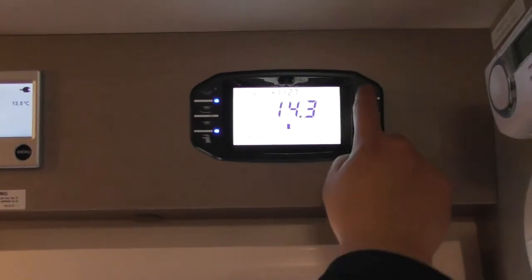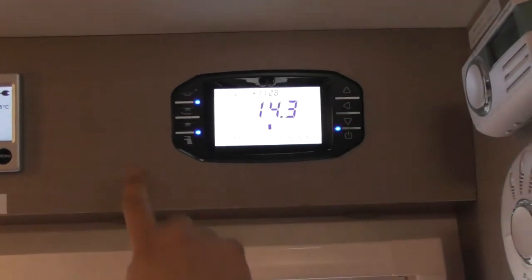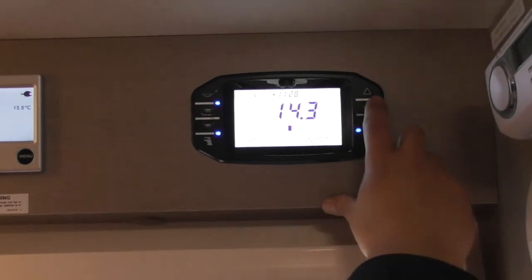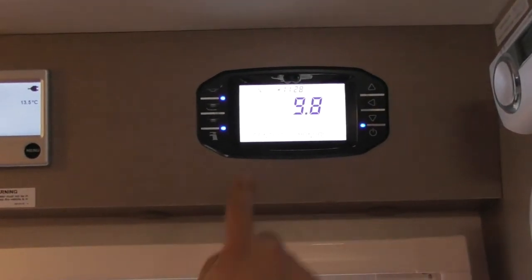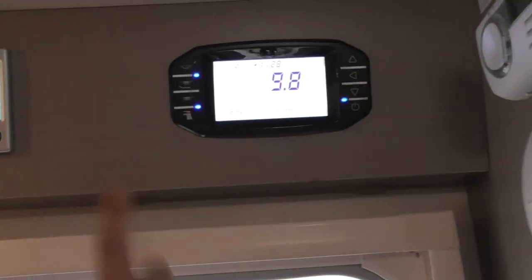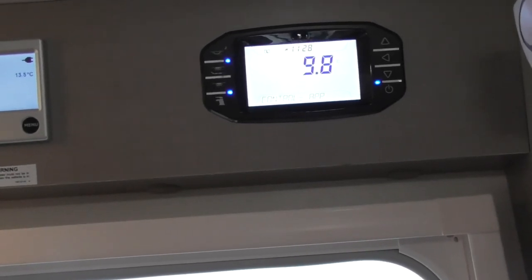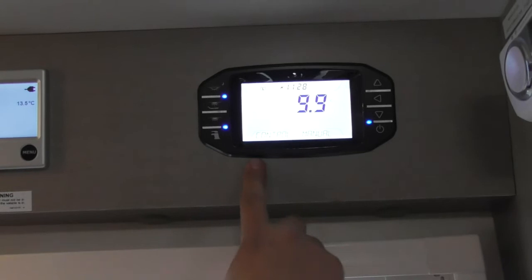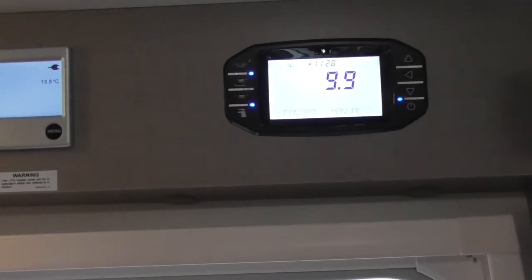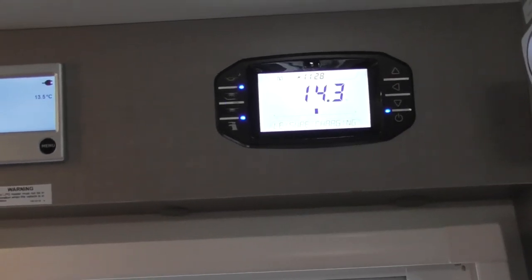Okay, then move on to this side now. So you've got the up and down arrows and the select one in the middle. So I'll push down one, heater settings. So all you're doing in here, you can adjust it from manual controls, which means we're in control of the heating here, to app. So this is where if you want to use your phone to control your heating rather than the panel, this is where you need to change it over. Right. Okay, but I'll leave it on manual for now because I'll give you a demonstration in that before I show you the app. And then down exit settings, press select, takes me back out of that menu.